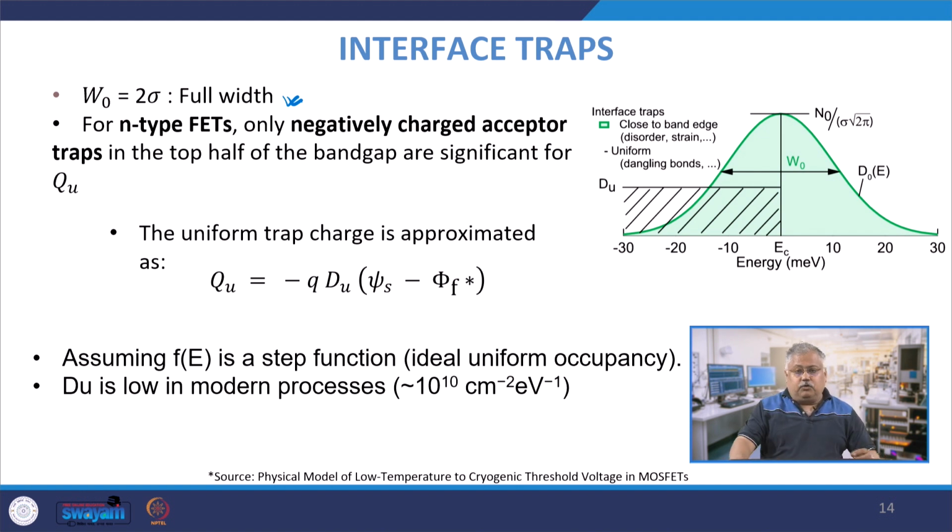So, I think we will stop here today because going further requires a much more detailed background. Let me just recapitulate in two to three sentences what we learned. We learned what the threshold voltage is, and how threshold voltage is related to temperature and charge. Within the charge, how is it related to the mobile charges and to the interface trap charges. The location of interface trap charges with respect to the conduction band is an important parameter, which also determines the value of the total mobile charge or uniform trap charge in the system. The higher the value, the lower the threshold voltage. So, this was the general scheme which we discussed in the previous half an hour.